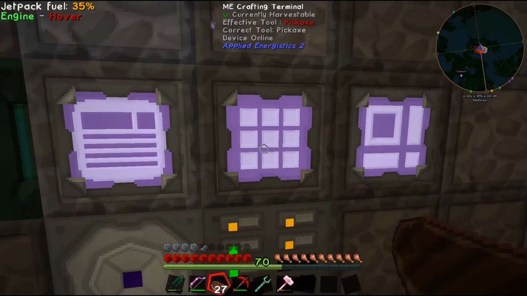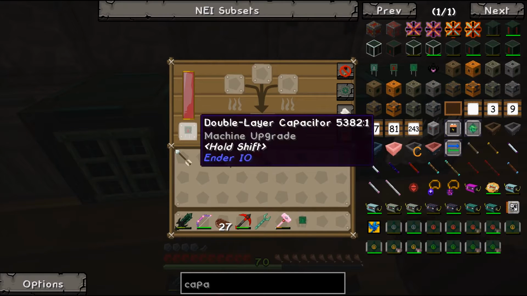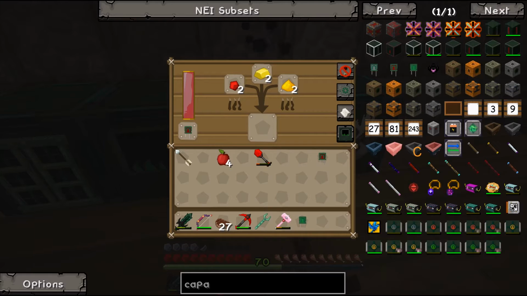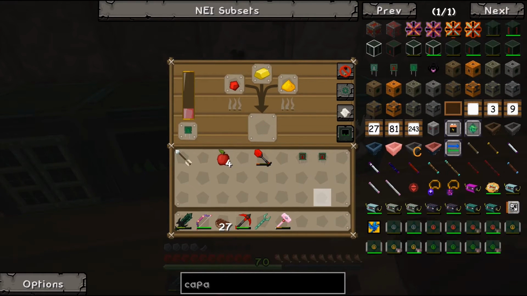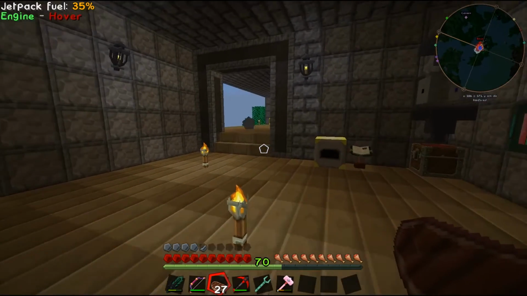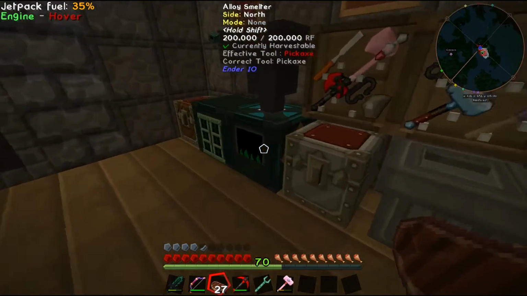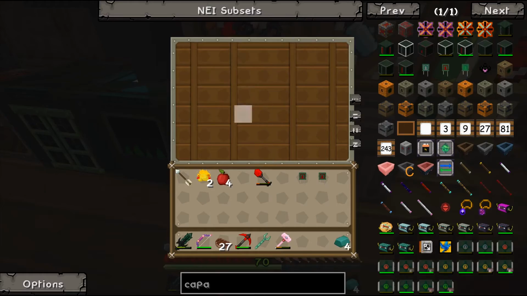Nice. So we're going to throw these into here, which is going to give us a bunch more storage and speed these bad boys up considerably. Nice. This is still working. It is done. Lovely. So we should have some Enderium.